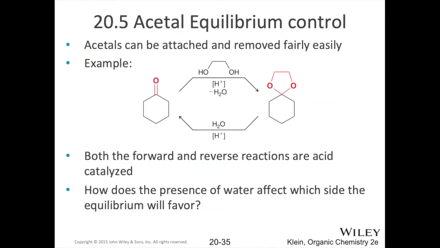All right, so just to summarize that, here we have that forward reaction where we add on our cyclic acetal. Again, we can then do reactions on the rest of the molecule, and then once we've done that, we can just add water in the presence of an acid, and it'll return us back to our carbonyl, right? Back to our ketone.